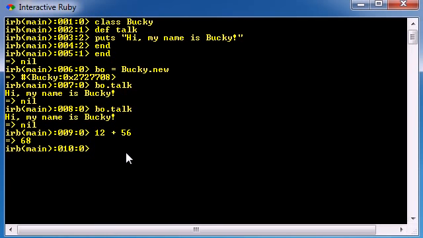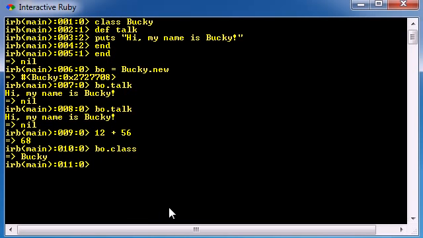Now, here's the cool thing. To find out what class an object belongs to, you can use the .class method. So you know how up here we created a class called Bucky and we created an object bo. So say we were programming and it was a couple minutes later and we had that bo object and we forgot what class it belonged to. Well, in order to find out what class this object came from, just go ahead and write the name of your object dot class and hit enter. And it says Bucky. It's pretty much saying, okay, the class that bo belongs to is the class Bucky.